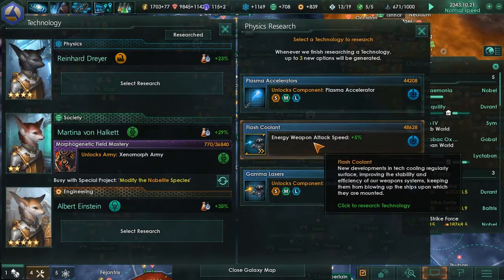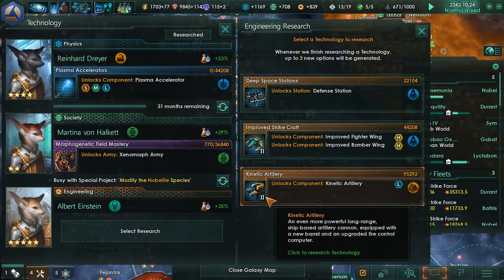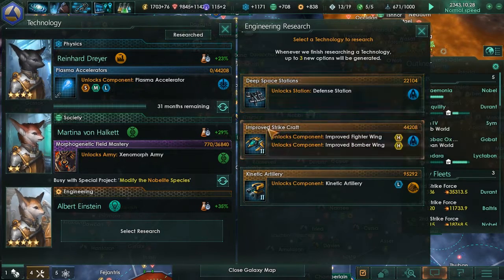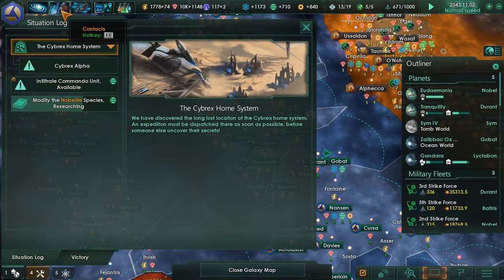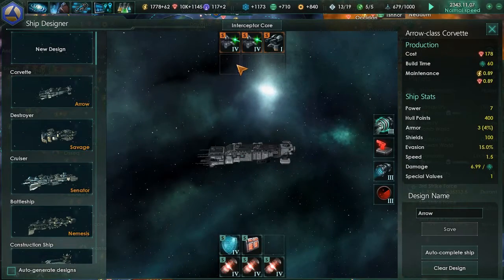Wait a second, did I just spot? Oh, energy weapon attack speed. Thought I got one of the energy attacks. That would have been kind of useful. What you want us to think. But I think you're fibbing. Fibonacci. No. Fibonacci?